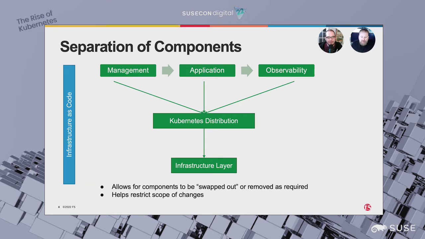And I guess the final thing here is restricting the scope of changes. We've all learned, most of us the hard way, that making multiple changes is never a good idea. So if we restrict it down to just changing the telemetry observability, just changing the logging, that reduces the blast radius of any change you make that may go south.